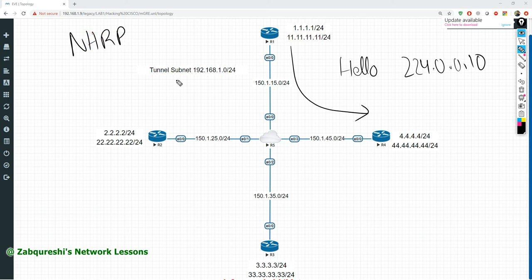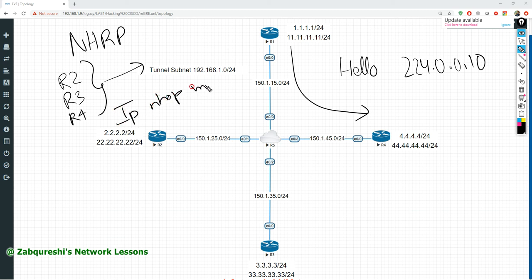I have mapping to R2, R3, and R4. But what about the hellos? How will the hellos be propagated? You need a mapping for the multicast address to be sent to particular neighbors with which you want to form neighborship. The command would be the same, ip nhrp, then multicast.